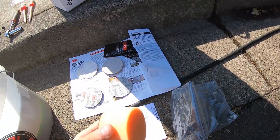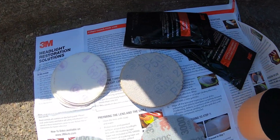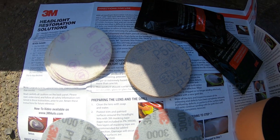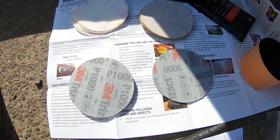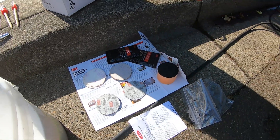Here is what is supplied in the 3M headlight restoration kit. We have a couple of 500 grit sanding discs, one 1,000 grit, and then a few 3,000 grit, and then the compound. Going all the way up to 3,000 will definitely get you the cleanest results because it'll leave super fine scratches that you can then polish out — that's the plus side of high grit sandpaper.